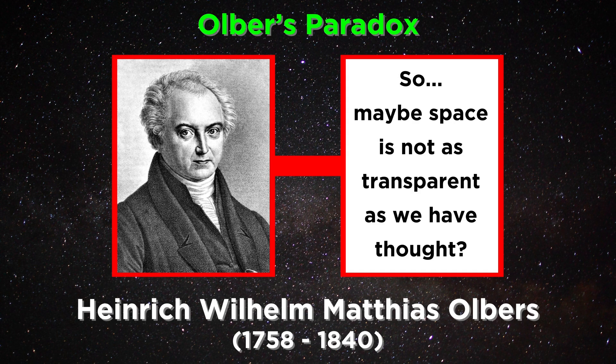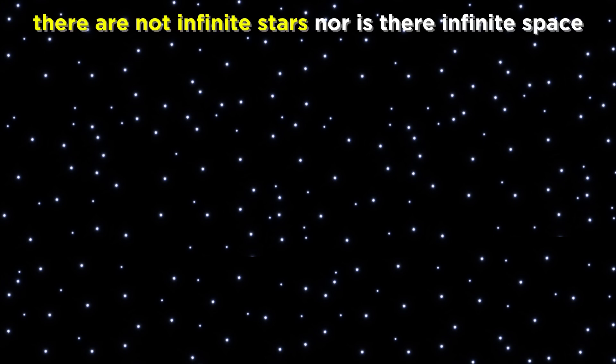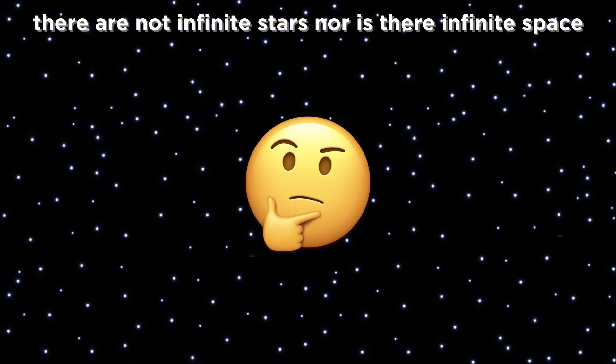Olbers himself concluded that since the night sky is dark, perhaps space is not completely transparent. But other thinkers that followed, most notably the poet Edgar Allan Poe, interpreted the paradox as evidence that the universe must be finite. They hypothesized that not every line of sight ends at a star because there are not infinite stars or infinite space to contain them. Of course, this isn't the most rigorously scientific argument of all time, as there are variables it doesn't take into account, but it did set the stage for more substantial evidence for a finite universe in the following century.